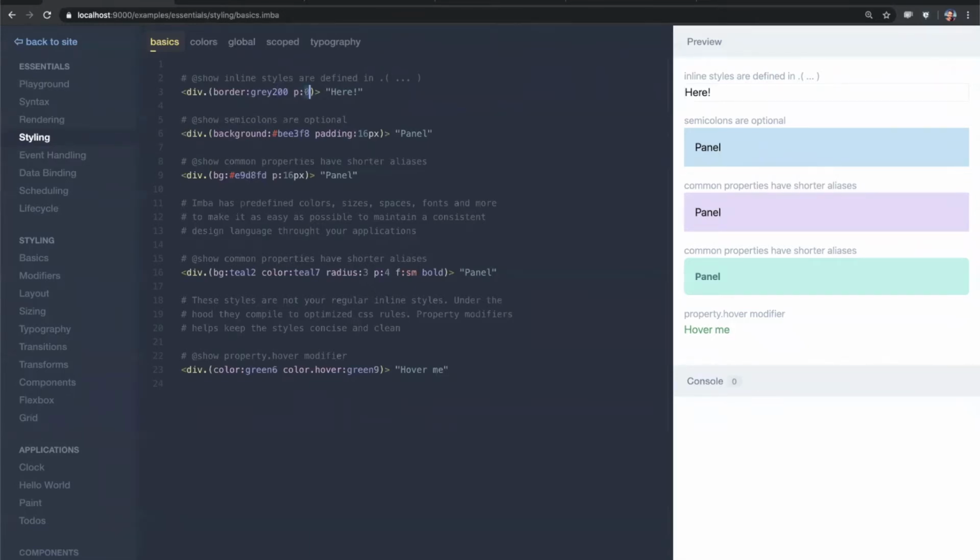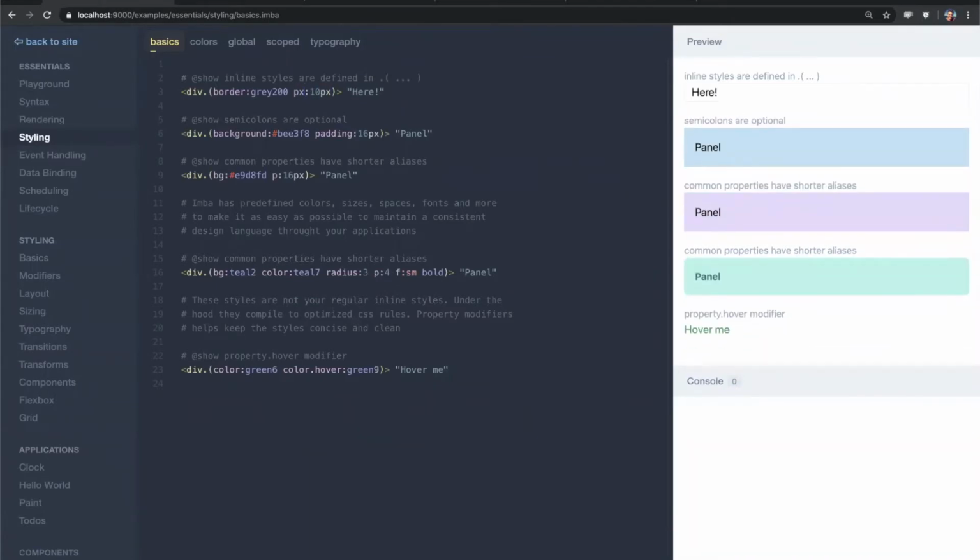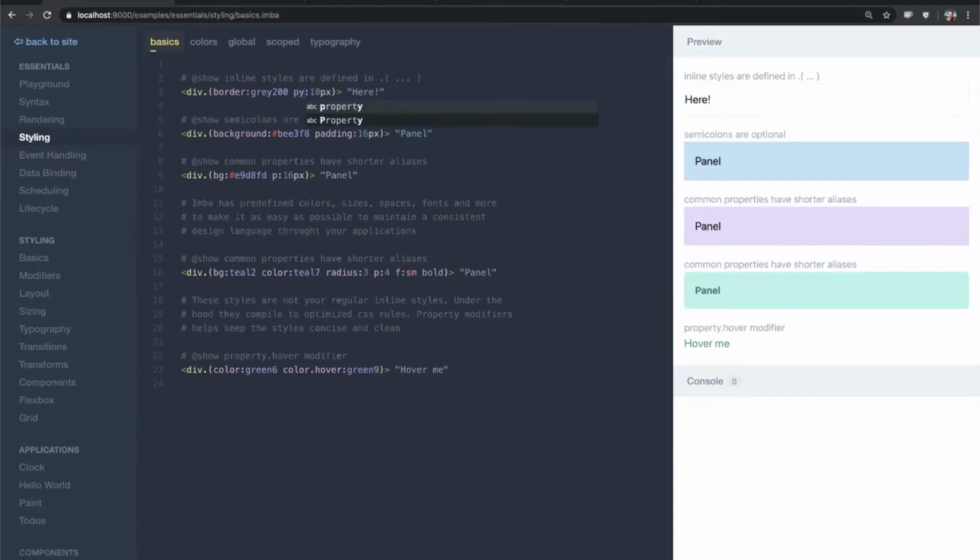So P10 pixel is padding the whole thing, but PX would be padding just both sides, and PY would be top and bottom. So we have a bunch of aliases. Those are still kind of in flux. We are working on them, changing them, making sure all of them make sense before launch.